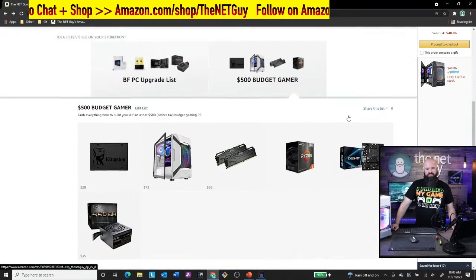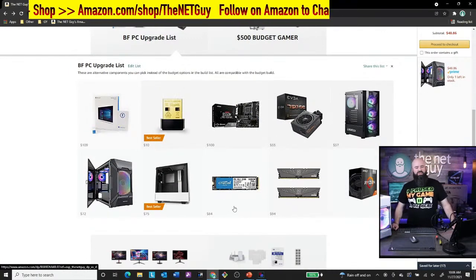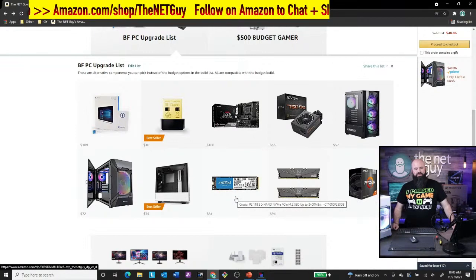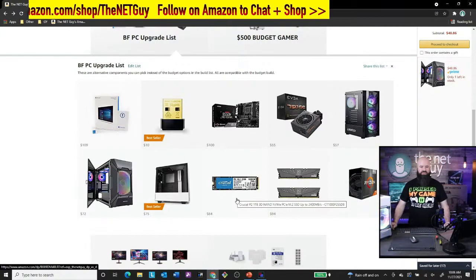So that's that. So that's where you find the build list. If you want to upgrade a few of the parts, maybe you want more storage. That's one of the things I would recommend. This Crucial P2 right here is a great upgrade path for this NVMe drive. You can definitely put that in there, and this will upgrade the storage quite a bit.